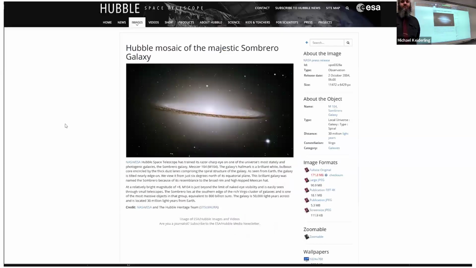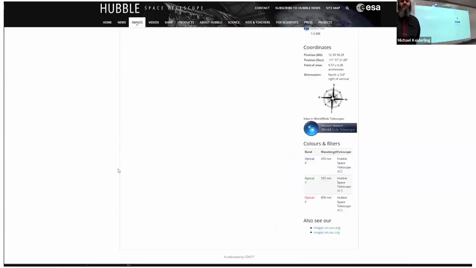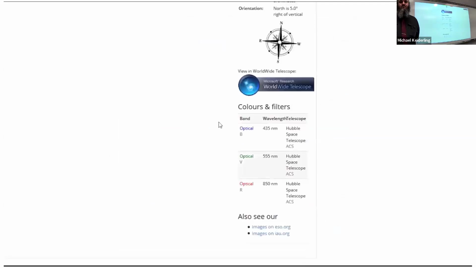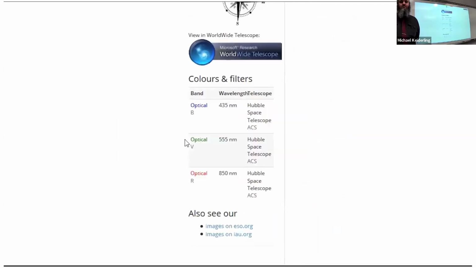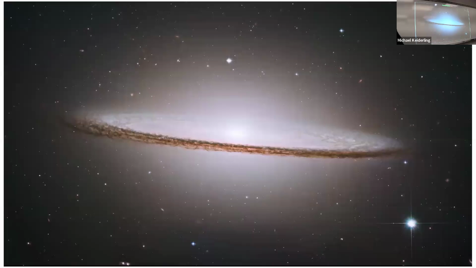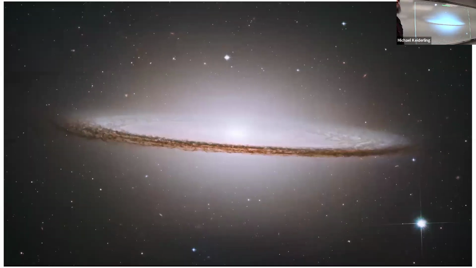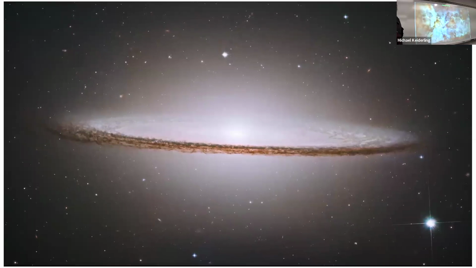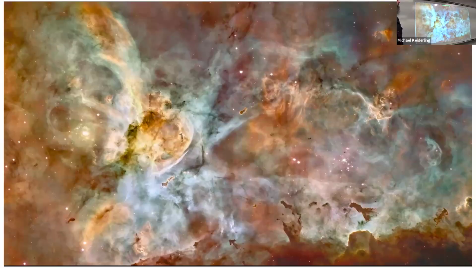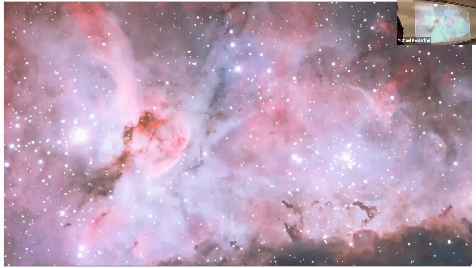However, Hubble does also take natural color images too. The Sombrero Galaxy, for instance, had 3 different images taken in blue, red, and green, or RGB. So the colors you see here are how you would see this galaxy, were it bright enough for you to see it. So, if Hubble's images of nebulae are false color, what would they really look like to us? Generally speaking, a lot more red.